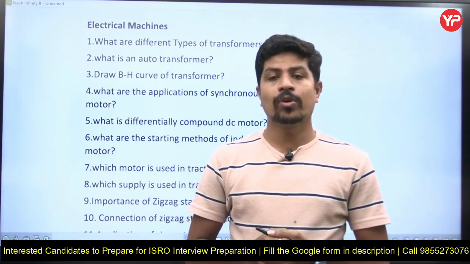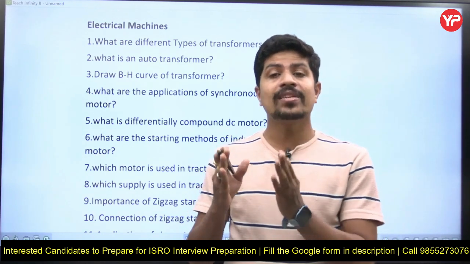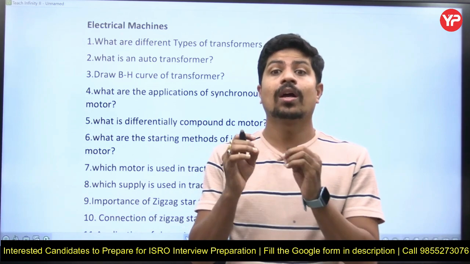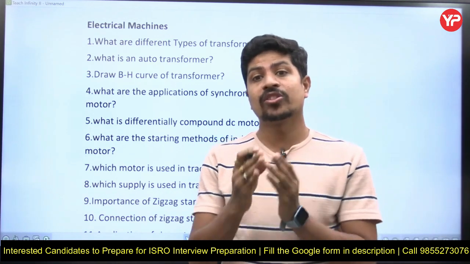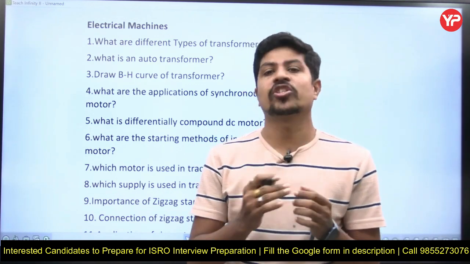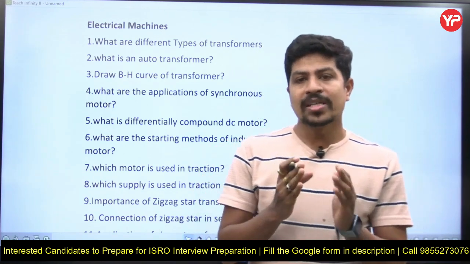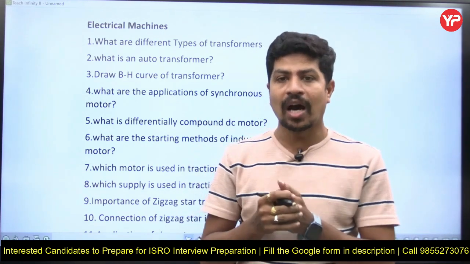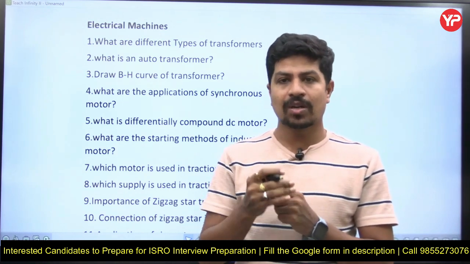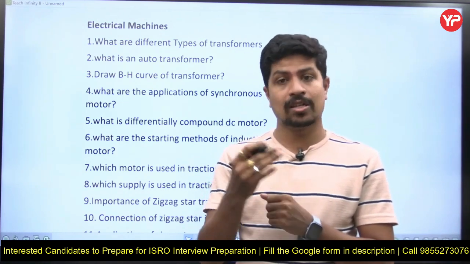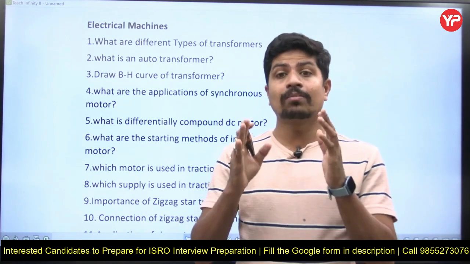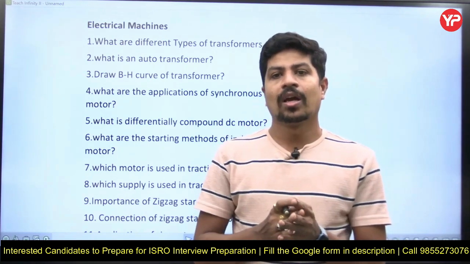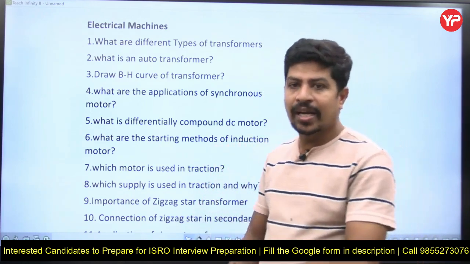In this video, I am going to give you 25 previously asked ISRO interview questions for the branch of Electrical and Electronics Engineering from the subject Electrical Machines. The very important subjects for the preparation of ISRO interview in the branch of electrical engineering are electrical machines, power system, power electronics, electrical measurements, network analysis and control systems. So from the subject electrical machines, I'm going to give you 25 previously asked interview questions. Let's enter into the video.